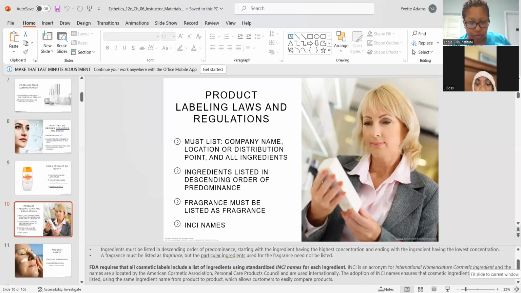All right, so there is an app, I think, called INCI Decoder. You'll hear this a lot when you take ingredient classes, which is something that I highly recommend. I tell y'all all the time, you're getting a better education here than most schools. But as you look at continuing education after school, you want to take ingredient classes. There are classes out there that are just for ingredients. Very helpful if you're going to be doing facials, or advanced procedures that require a lot of different types of products. You're going to want to really take an ingredients class and become a master as much as you can at ingredients.